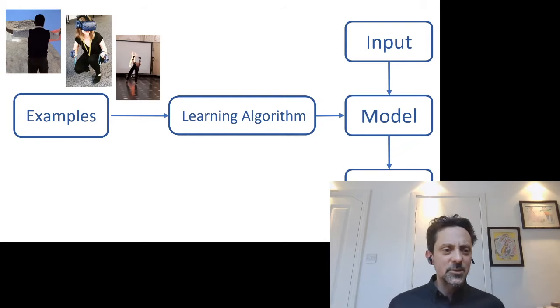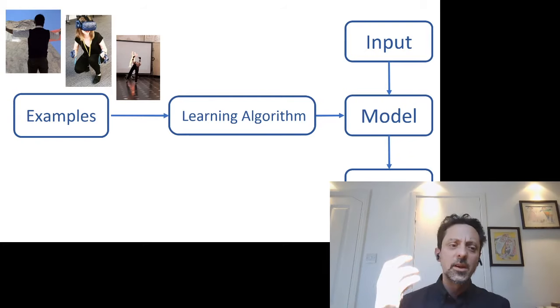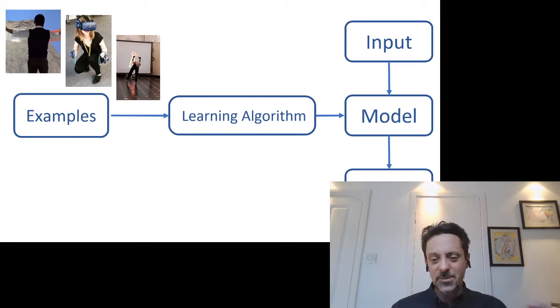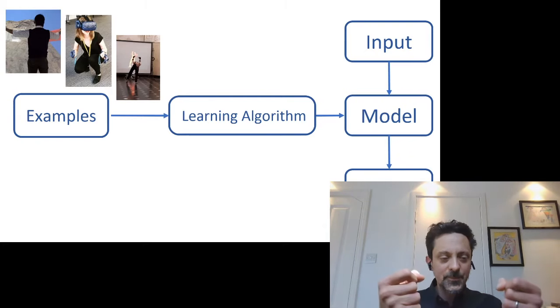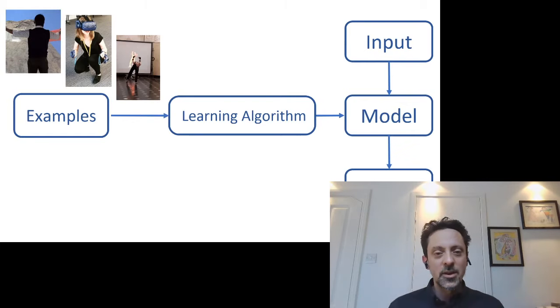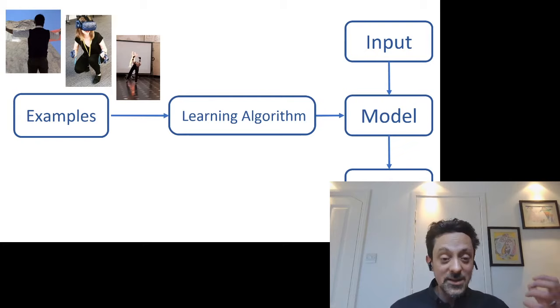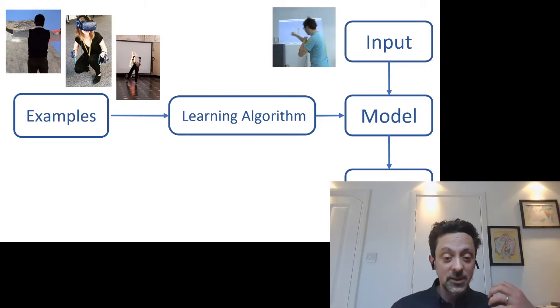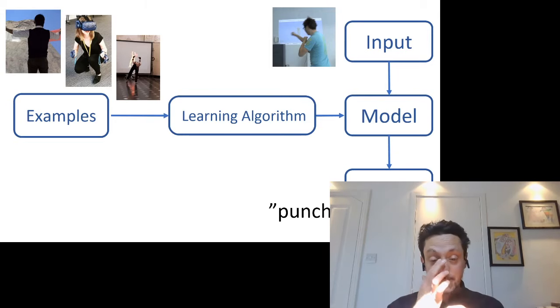Now, there are lots of ways of sensing movement, but I generally work with some form of motion capture. This is a device where you have sensors on the body and you can track the movements. But the great thing is that modern VR devices do have a certain sort of motion capture. You have two hand trackers, two controllers which track your movements, and a head controller which tracks your movements. It's only three points on the body, but you can get quite a lot of movement out of that. And then once you have that, you can get new input, and you get a movement out of that.